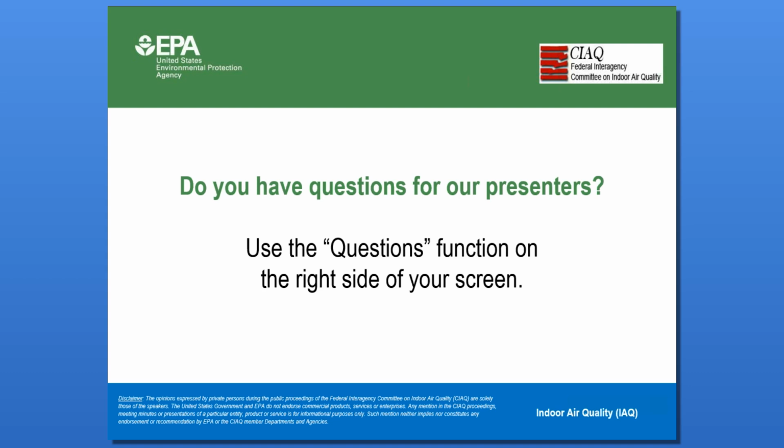So 2 comments. Everything Kerry said was right. I would add that something she said earlier in the presentation is really important from the perspective of what filter you pick. One of the hardest parts of filter forensics is getting dust off of the filter. The higher efficiency filter you use, the harder it is to get dust off of it, for both some practical reasons, as dust gets more embedded in the filter, as well as some logistical issues. Higher efficiency filters, things like HEPA filters, and even high efficiency but not HEPA filters, have metal screens and other things for structural purposes in place.